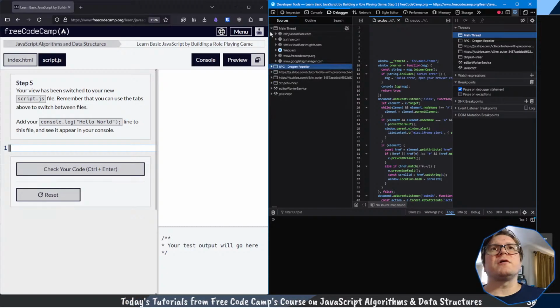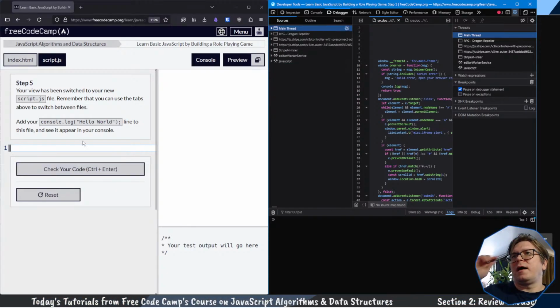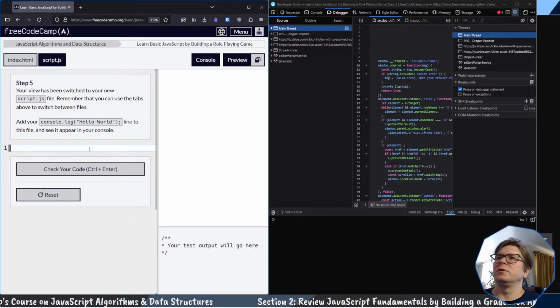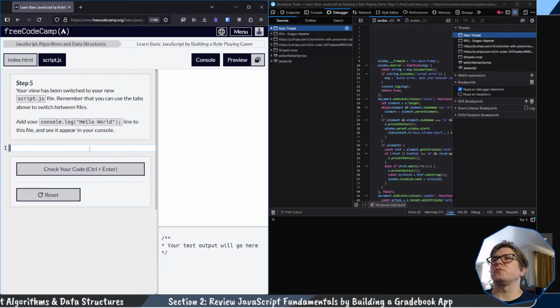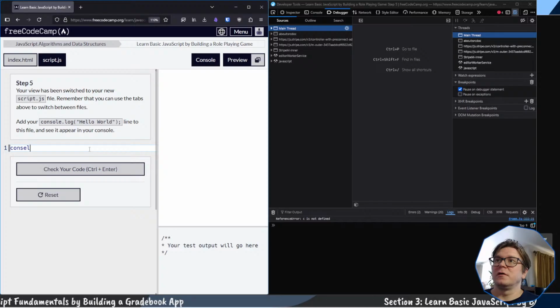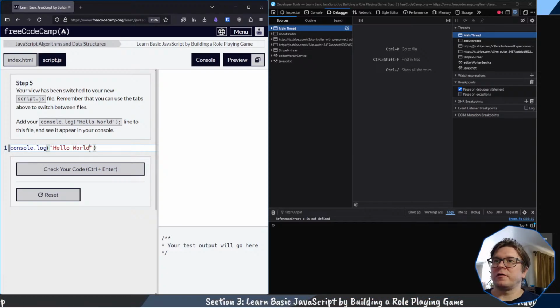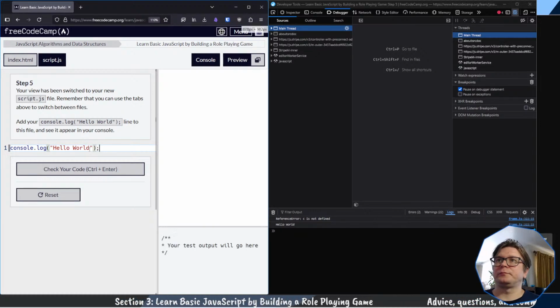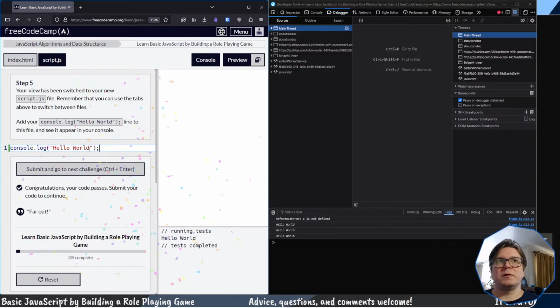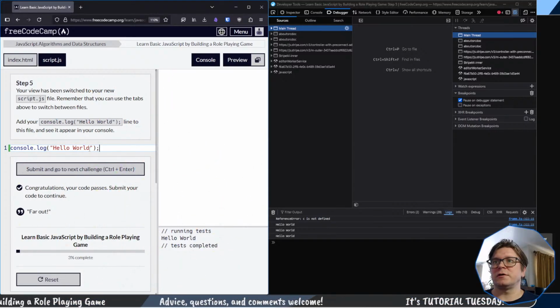Okay, keep your secrets. All right. I don't know where it is. I want to know where that is. Okay, so we're inside of our script.js file, apparently, but I don't know where the heck that is. That would be nice to know. Maybe that's a secret that will be revealed later. They're just telling us what to do now, and it's fine.